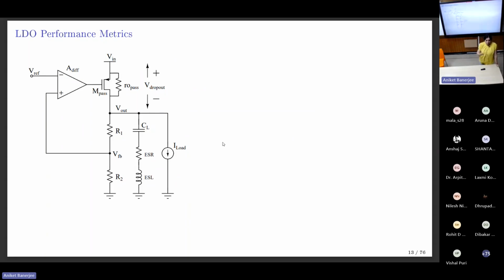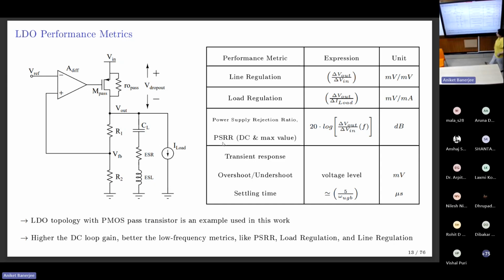So whatever you want to learn out of LDO, if you know your control loop basics, great. This is a great way to experiment or practice. So this is the dropout voltage, and this is your LDO. We'll open up the diagram in a second. Okay. So there are certain performance metrics, apart from obviously dropout voltage, which the LDO is supposed to meet.